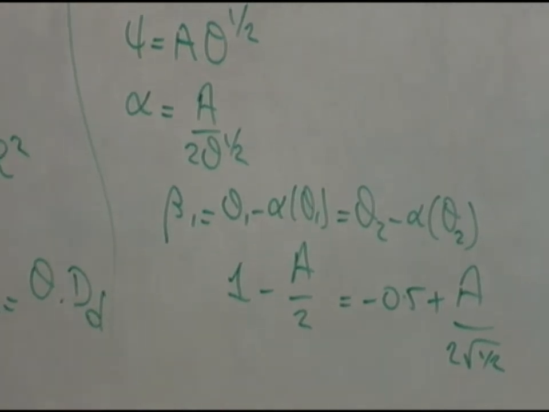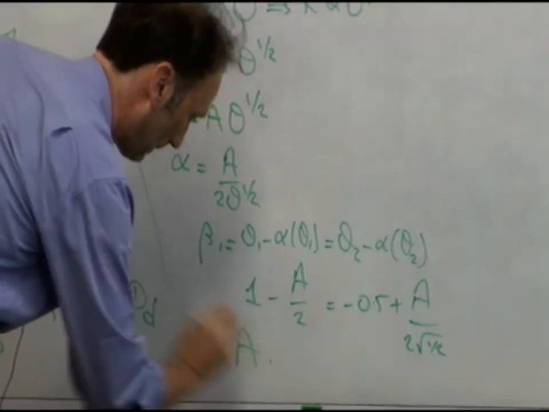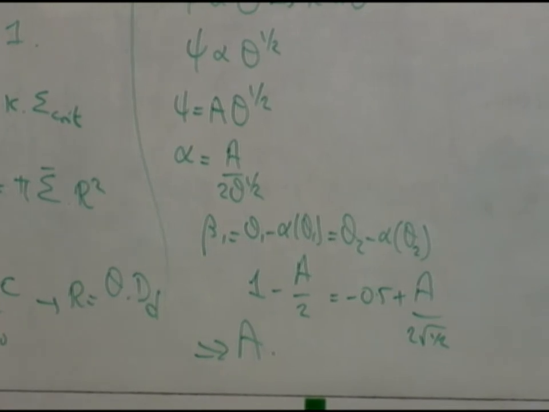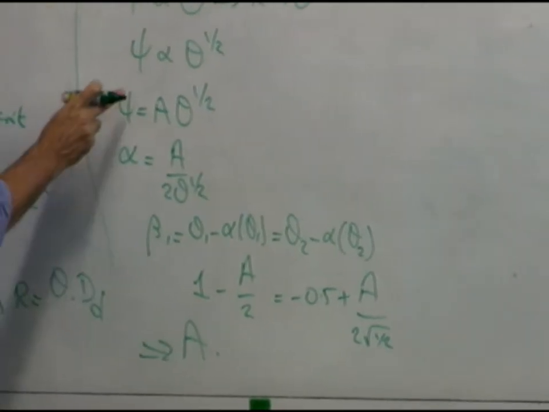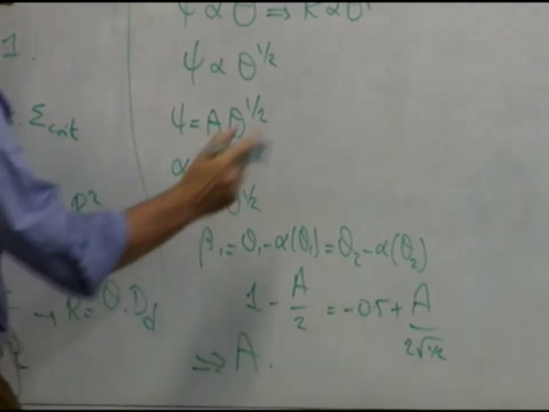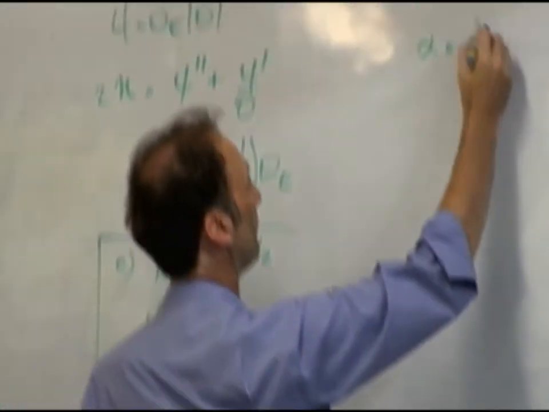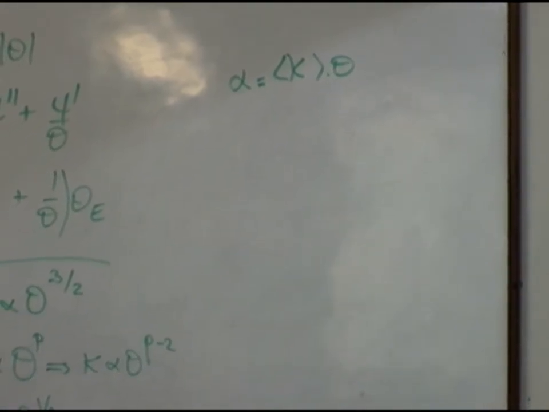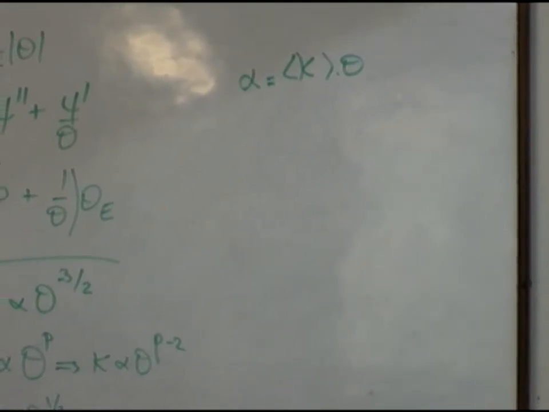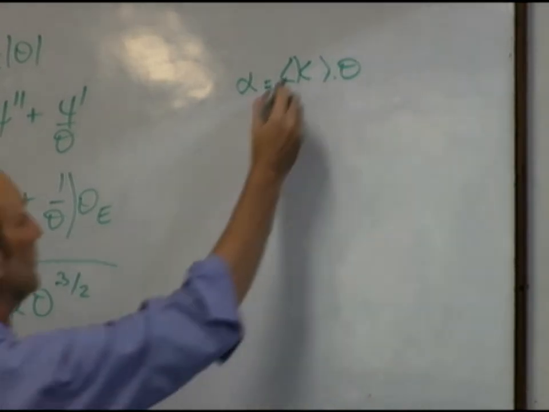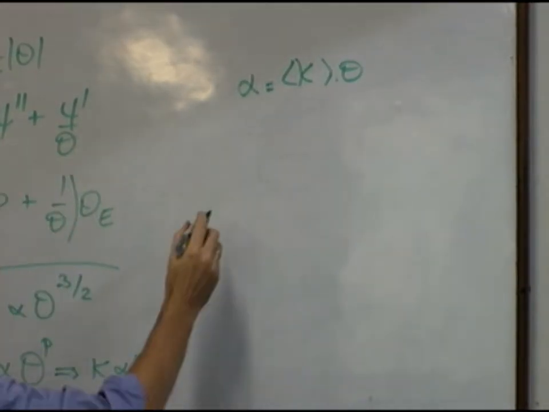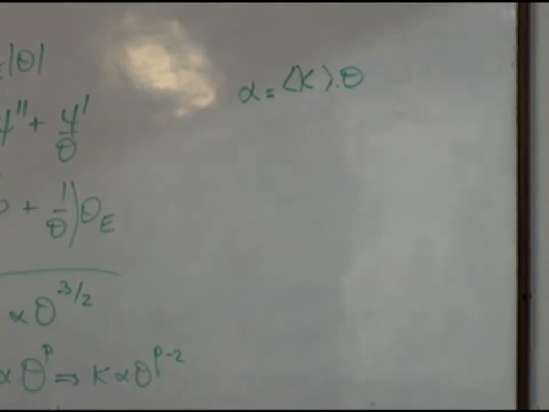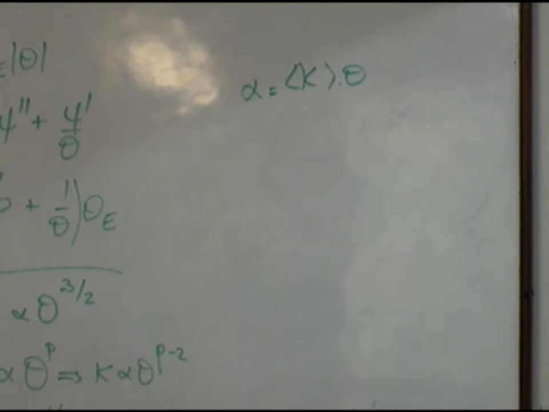And so this is the information you need to calculate A. And then once you have A, you do exactly the same as you did before. You put it in here, you can use again the fact that alpha is the mean surface mass density times the angle. This you know from the potential, so that tells you the surface mass density within this radius of 0.75 arcseconds, and you're back in business.